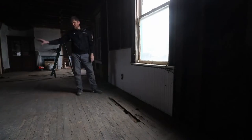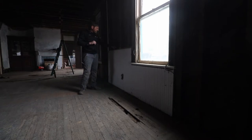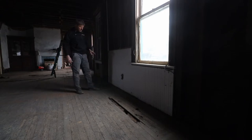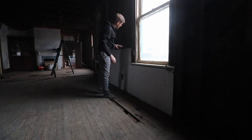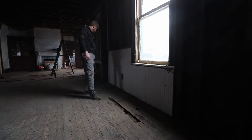Before we can get started on taking out the floor here in the kitchen and then also the dining room, the second layer, we have to take out this wall. I think there is going to be some more insulation behind it, and there's a little bit of a wet spot here, so I can tell there's some water. We have some water intrusion, so we're going to see what's going on there.